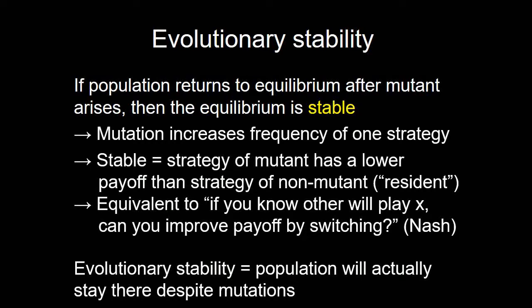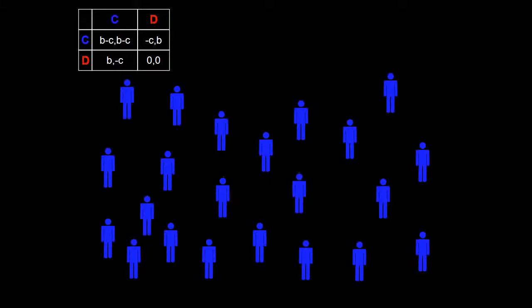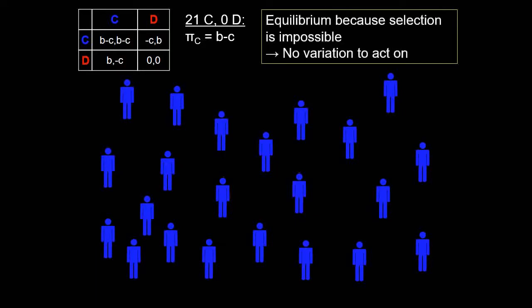To see how this works, say we have a population of agents playing this prisoner's dilemma, and we start with a population where everyone is a cooperator. So we've got 21 cooperators, no defectors, and in every interaction everyone earns B minus C. If cooperation is strategy 1 and defection is strategy 2, then this is the situation p equals 1, the whole population playing strategy 1, and that's an equilibrium because there's no variation. Any offspring is always going to be a cooperator, or from an imitation learning perspective, anybody who picks someone to copy is always going to pick a cooperator, so everything is going to stay the way it is.